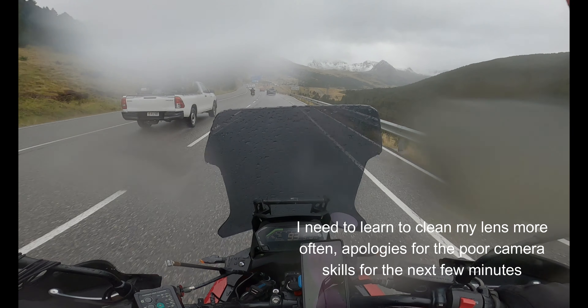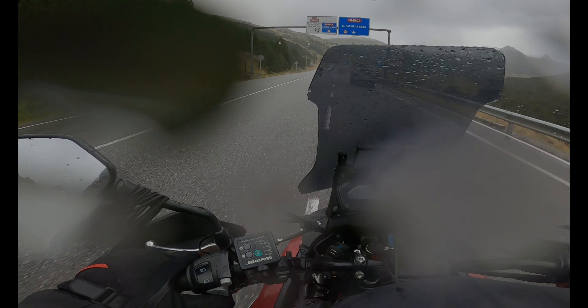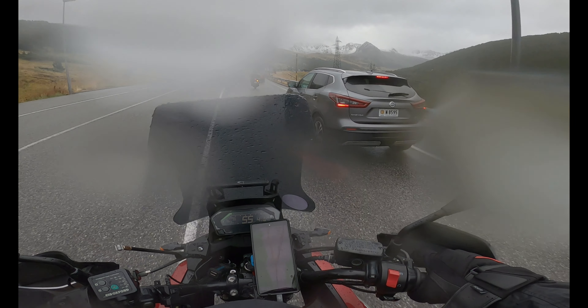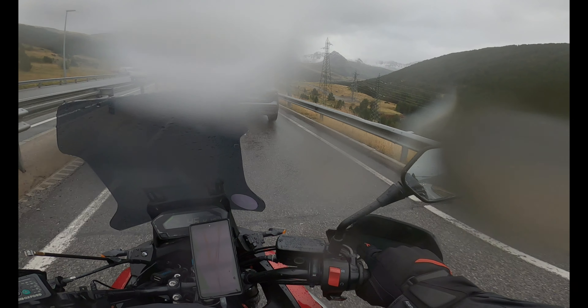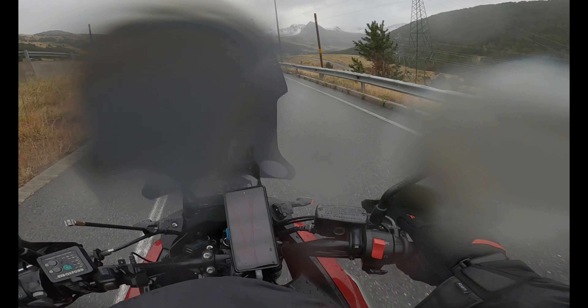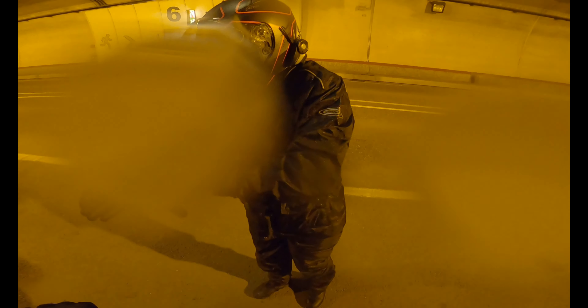It's a very, very cool morning and it's been snowing just probably 10km up the road. There's a bit of snow in the mountains, which is just up the road from where we stayed. It's very narrow — here we are in the tunnel. We've had to pull over because Anka thinks she might need the winter gloves now. We're a couple of thousand metres up with snow above us.